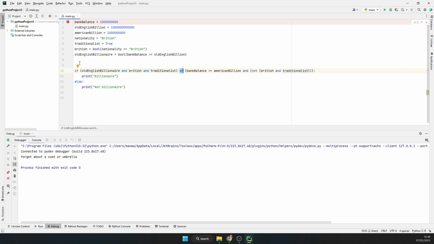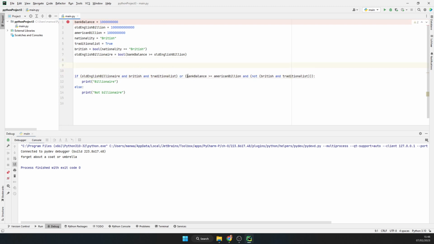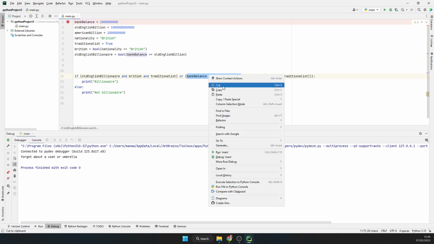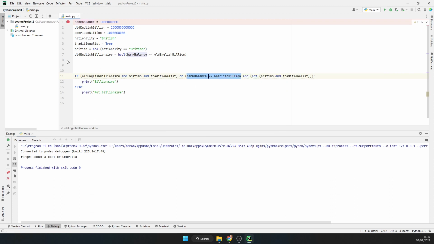Or, so let's break this second part down. Bank balance greater than or equivalent to the American billion. So let's take that out first. Copy that.